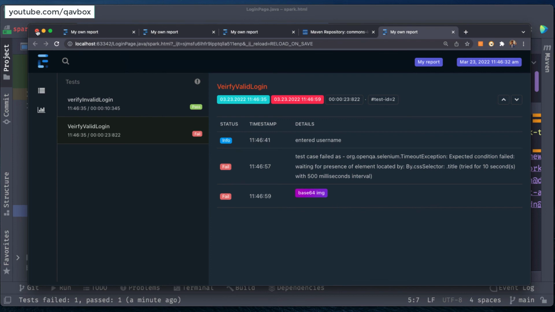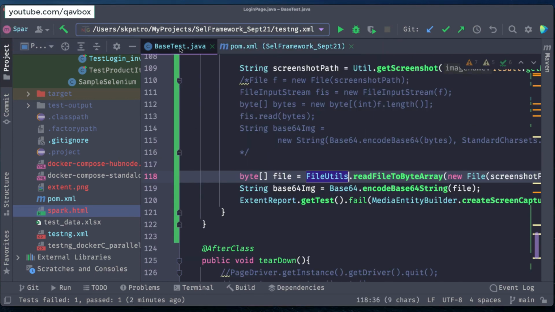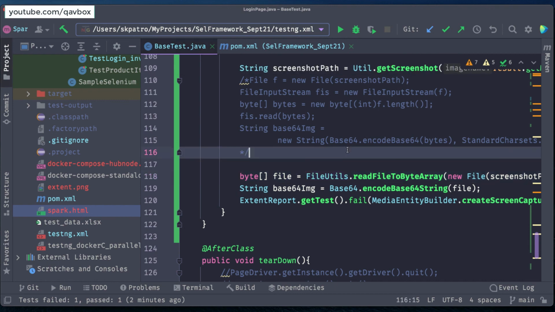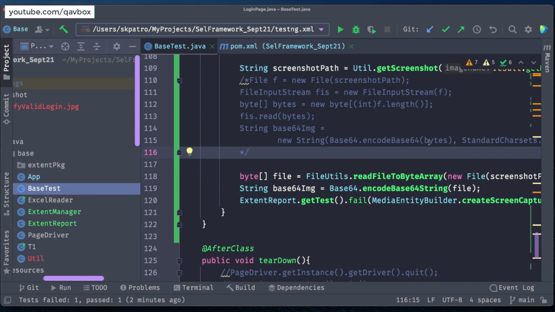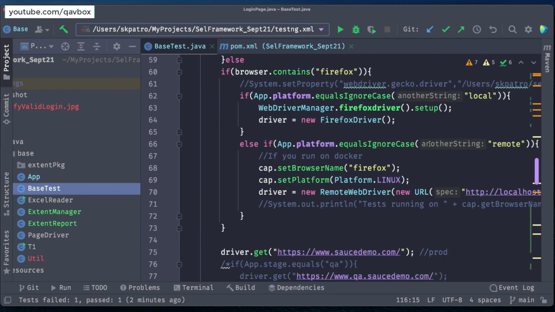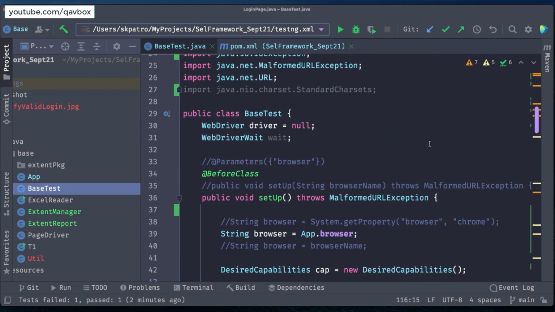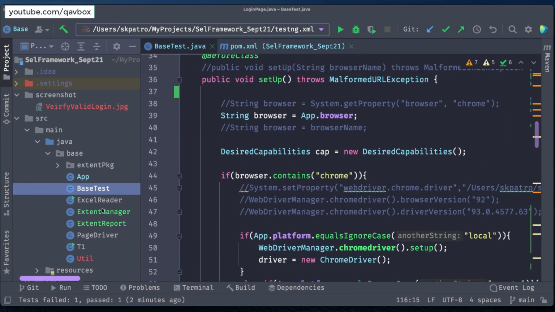Fine. So that's pretty much it about taking the screenshot and attaching it in the Selenium framework when a test case failure happens. In our upcoming sessions we will see how we can improve this. If you see the base test, it looks a bit lengthy. We can modularize this based on different things, create a layer of a different class, copy those concepts there and keep it isolated from here.